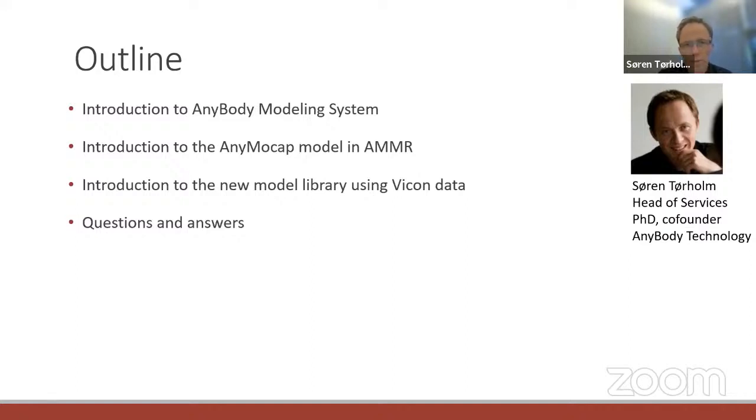This library is based on Vicon Nexus sample data sets, and it displays examples of multiple lab settings in terms of marker protocols and force plate settings. The idea behind releasing this model repository is that it can be used as an easy way for you to get started using Vicon data for doing musculoskeletal analysis. And after this, we will have a question and answer session.